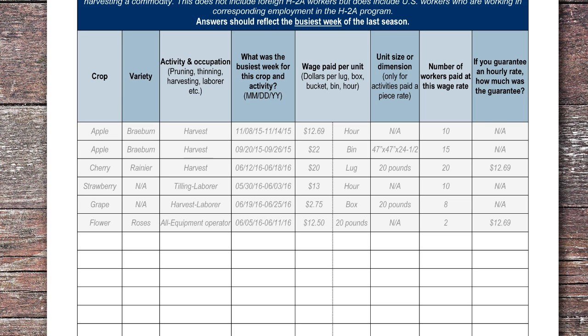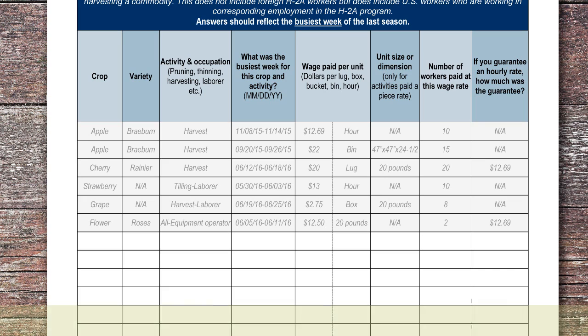For these examples, let's pretend I have a farm called Mirror Pond, where we grow red cherries and hire seasonal and migrant workers. Note that the following answers are just an example. Your responses will likely be different. Please fill out the table with the actual wages and employment practices for your farm. With that in mind, let's begin filling out the example table.